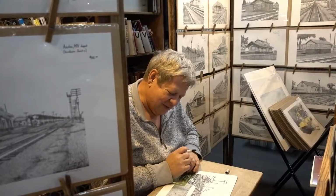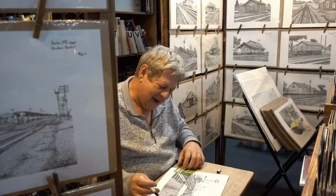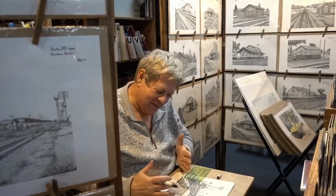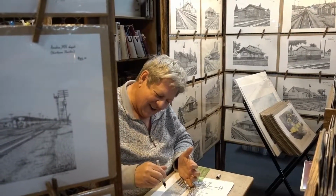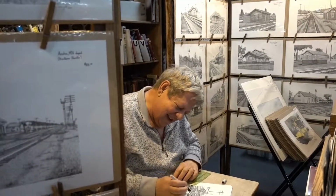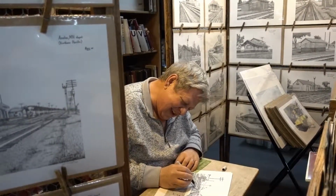A lot of stuff is real puttery though, like I'm just doing dots for cinders on the track here. And I know a few weeks back I had this at a thing in downtown Minneapolis, and it was there from about maybe 9 in the morning till about 3 in the afternoon, and I just worked on this one little area here doing dots and that. But I like the look when it's done. It gives it kind of a detailed look and that.